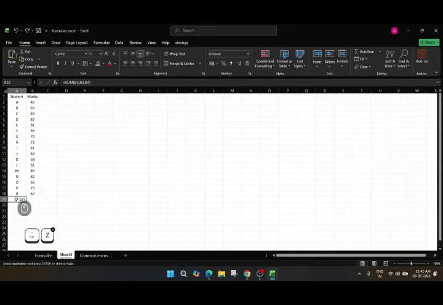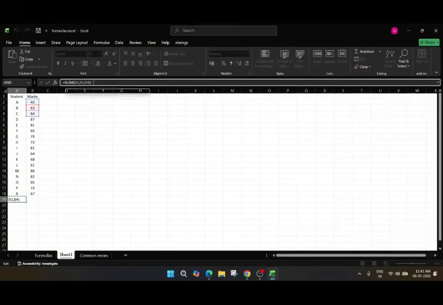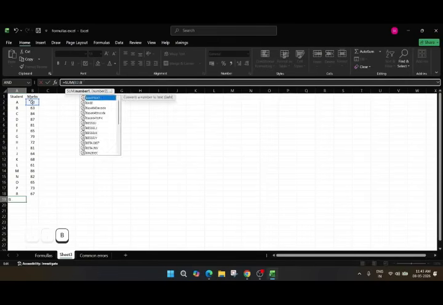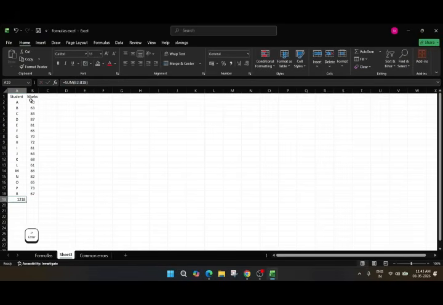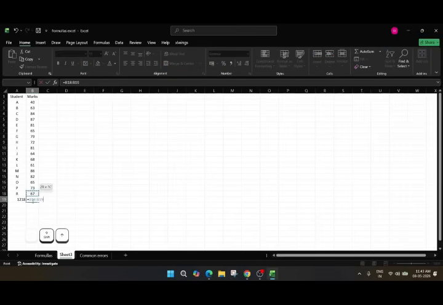Now, doing this manually will take a lot of time. So simply what you can do, as I said earlier, is select the range, using the range B2:B18. See, it becomes very quick. If you want to do it manually, it will take a lot of time.